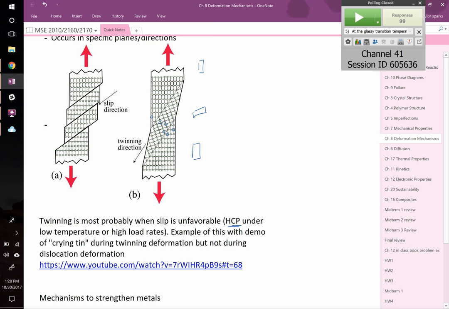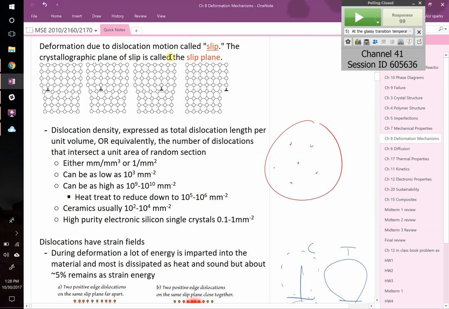Oh yeah, Matt? What's dislocation motion? Yeah, good question. Dislocation motion is kind of like an inchworm, right? Let's scroll up to the top where I've already got an image rather than trying to draw it. Here's your extra half row of atoms right there. See how it's been packed in there? If you apply a shear stress to this thing, let's say you're pushing it there and you're pushing it there, you could give it energy to break its bonds and shift over. But look at the bonds that have to break. All you really have to do is break that bond and then form a new bond there.